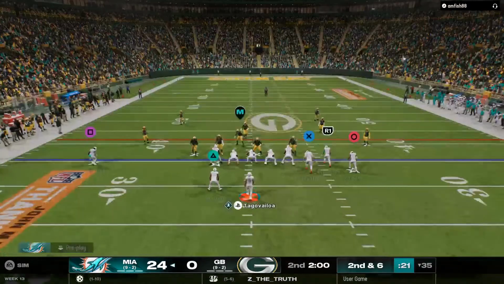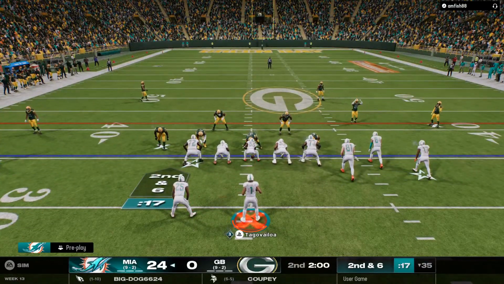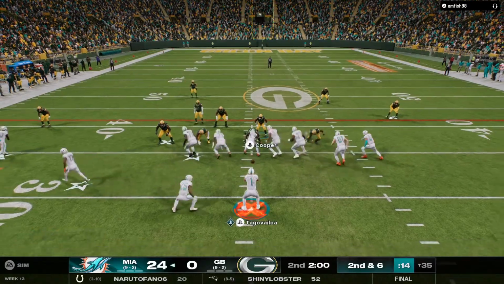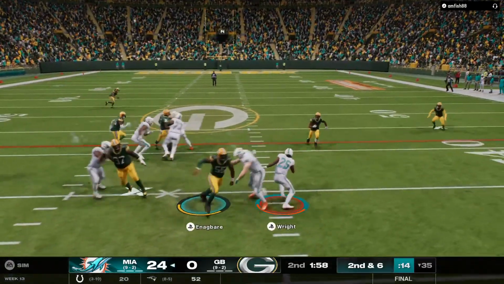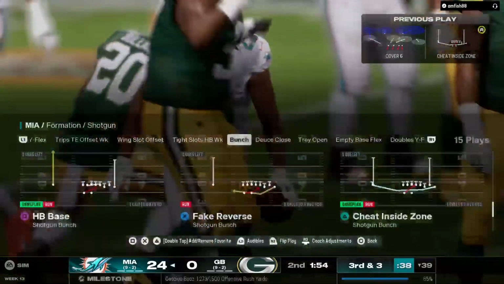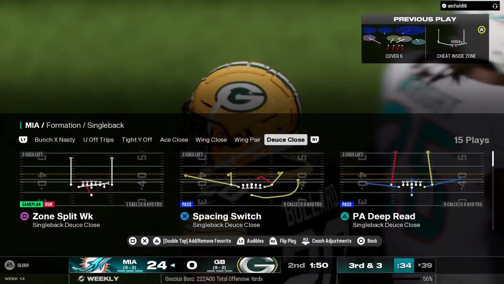Here's a 2nd and 6. In motion, it's Waddle. They run again with Wright. He'll try to push forward. He'll wind up getting 3 yards with that one. Javon Bullard there on the tackle.